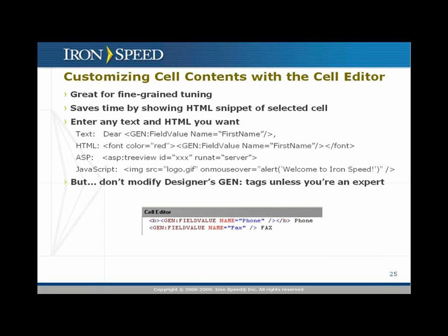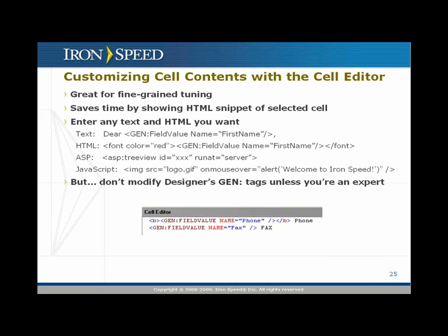But I'd like to call your attention in particular to the cell editor. The cell editor represents the interior of a TD tag for you HTML home gamers in the audience. And the great thing about it is you can type anything in a cell that you want. It can be a little bit of text. It can be an entire book. Put War and Peace in there if you want. It can be text. It can be HTML, ASP.NET tags. It can be JavaScript. It can be just about anything.